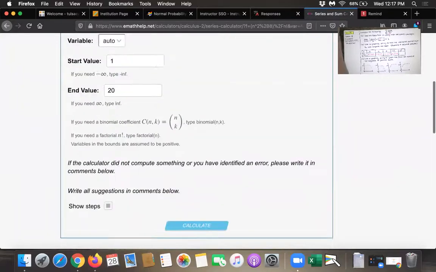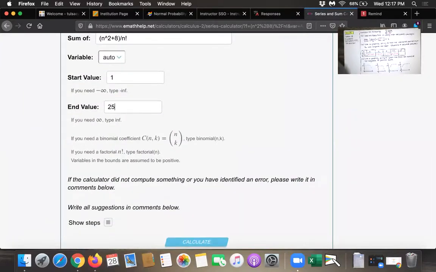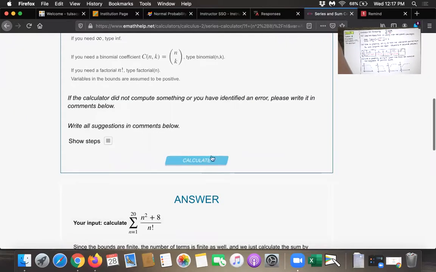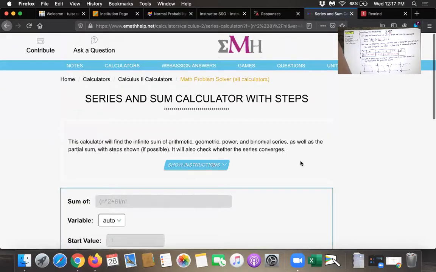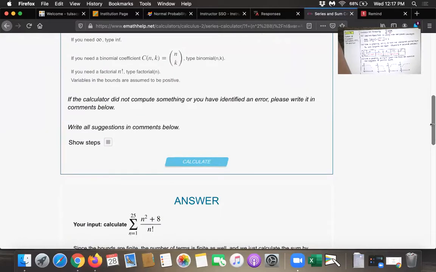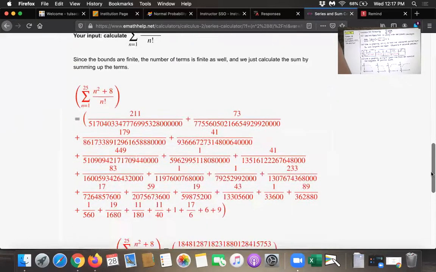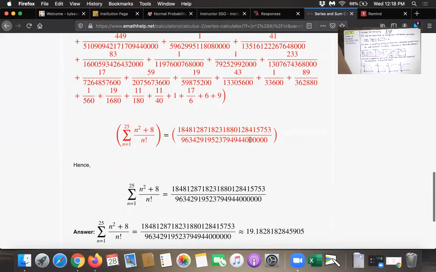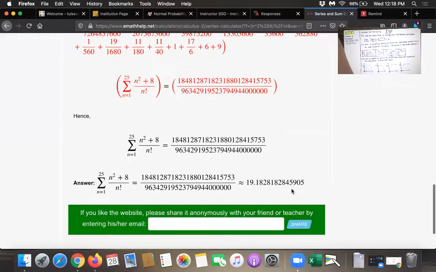And then lastly, I want to do the first 25 terms. And so they're still showing you all 25 terms right here. It's a sub 1 plus a sub 2 plus a sub 3 plus a sub 4 plus a sub 5, 6, a sub 7, a sub 8, a sub 9, a sub 10, all the way through a sub 25. Add them together, that's s sub 25. That's our exact answer, which is approximately the same thing as we saw the last couple of times.